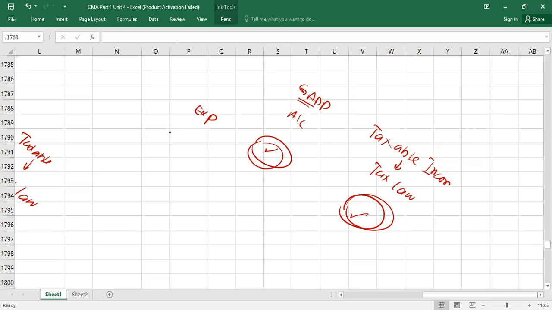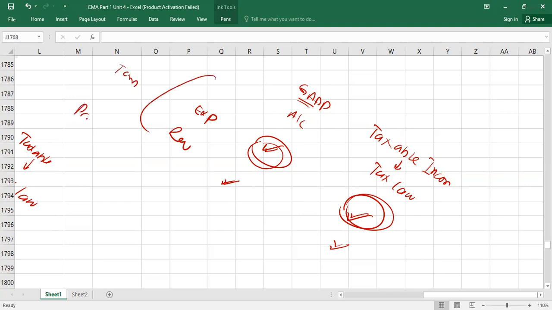And the same could apply to items relevant to revenue. This revenue will be shown under GAAP, and it will be shown under tax law also, but time is the difference here. Maybe in GAAP you show it this year and in tax you show it next year, or maybe in tax you show it this year and in GAAP next year. It will be shown, but just the time is the difference. This is called temporary differences. It will come under both records, but timing could be different. This is the definition of temporary.